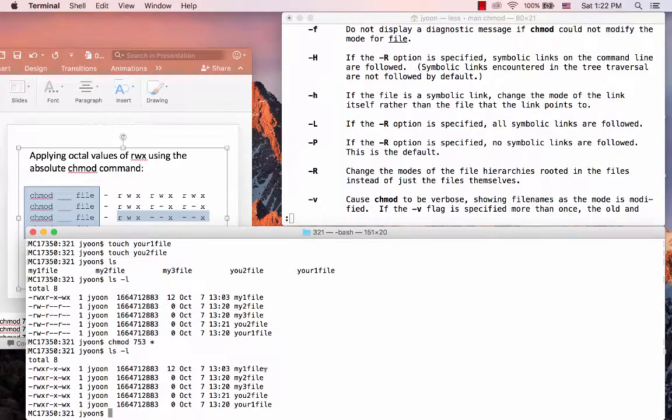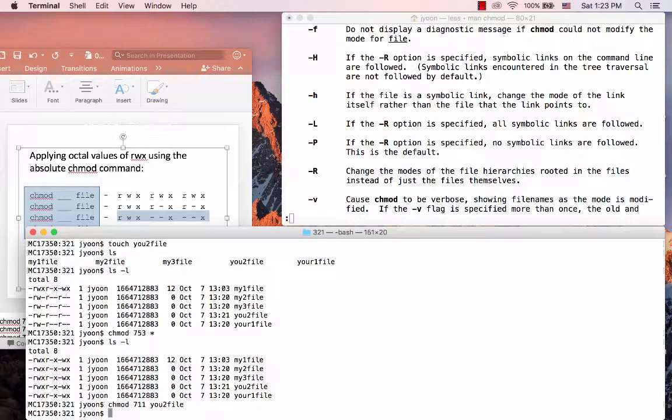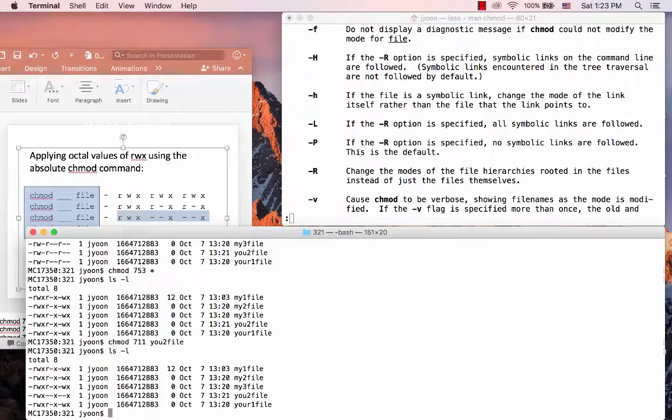So you want to see that here? chmod 711, your second file. Then chmod 711 and ls your second file. See here, rwx dash dash x dash dash x. That's what we have here, right?